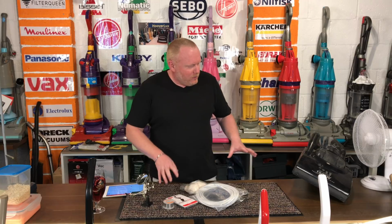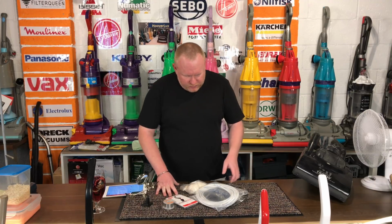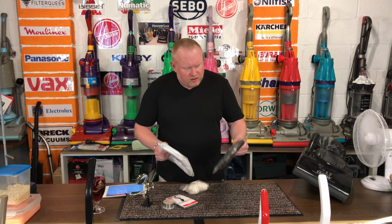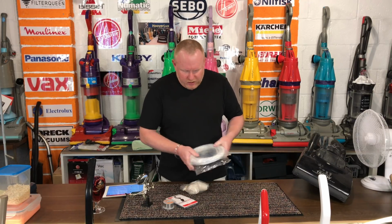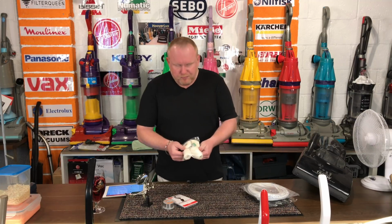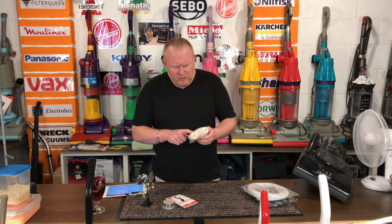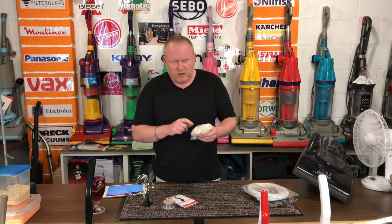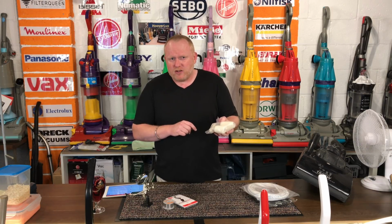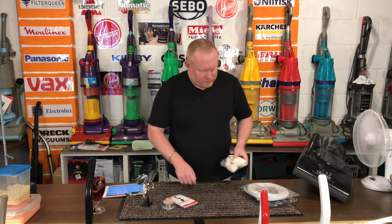So today we're going to be working on this Lucifer, but before I get to him, I just want to say I had some things that I bought. I've had some black and white 2-core cable arrive for a couple of vacuums. I've got some polishing things for putting on the drill so I can do some plastic polishing. These are going to be used mainly for plastic polishing inside the bins of some of the Dysons that I have. So I'm going to try using these with the plastic polishing compounds on the inside of my DC03 that I have sitting over there, because I'm going to do that soon.